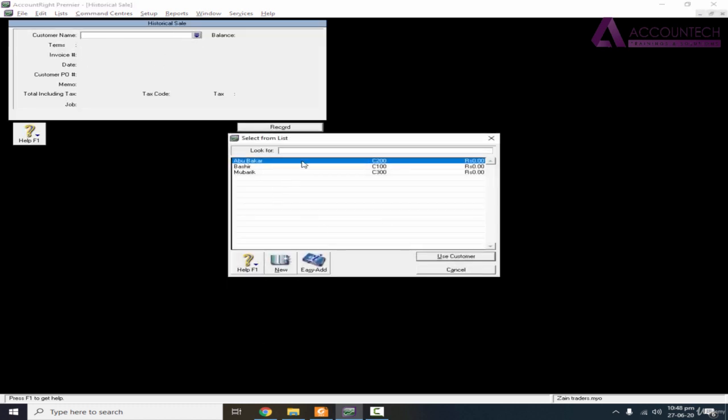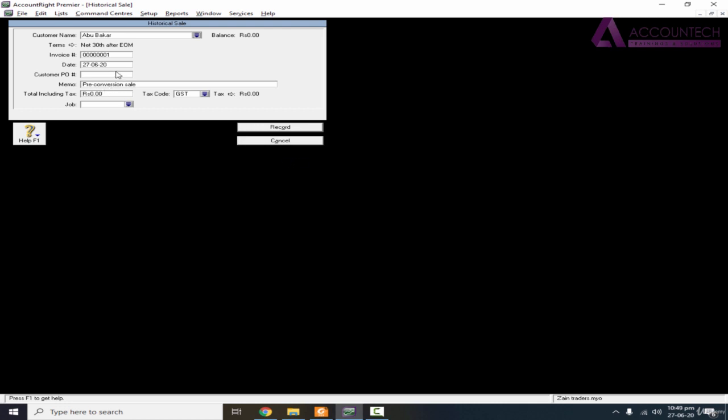Select the customer, for example Abu Bakr. Here you'll notice that it automatically gives an invoice number, so I'll not change it. You can give a manual number if you want to, but for now I'll just keep it as it is. Date is 1st of January 2020, and the memo says this is a pre-conversion sale.